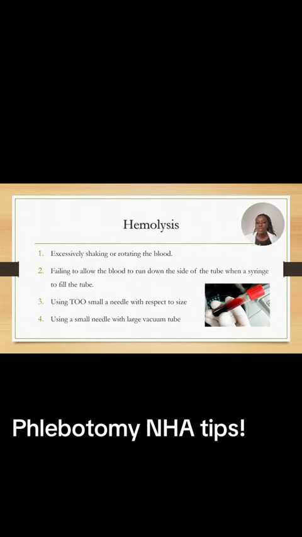This picture here shows us what hemolyzed blood looks like. The normal color for serum or plasma is a clear, yellowish, pale color, right? That's the normal color. But this color here, which is the tinged red, means our sample is hemolyzed. So excessively shaking is the number one thing. If there are no answers but excessively shaking the blood, that is the answer for hemolysis. This is what causes it.